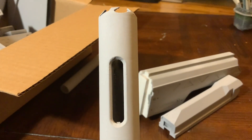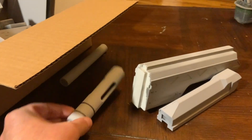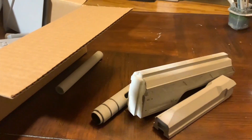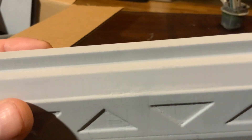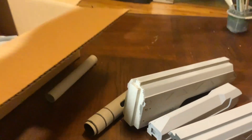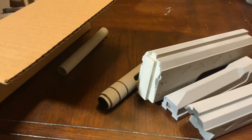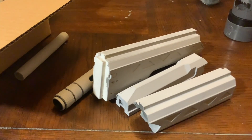You can see the layer lines on this one, and it was pretty messy inside - you can see some PLA inside. I'm going to get the rest of that out and clean it all up. I'm not sure if I need to paint that side; it might be connected to something - I'll check the diagram. Here's another good one with visible layer lines. I'm going to do another full round of filler paint, sanding, and priming on all of these.